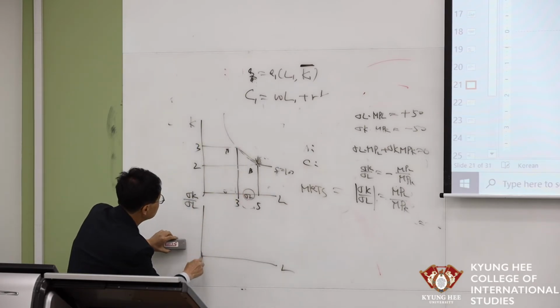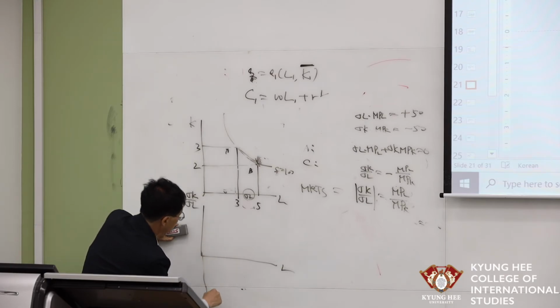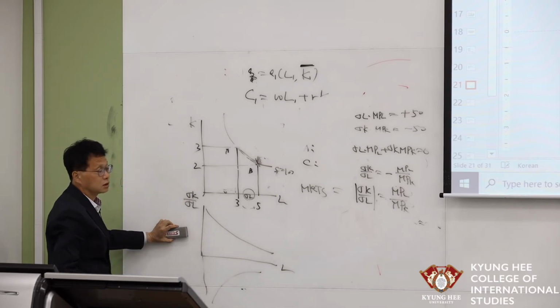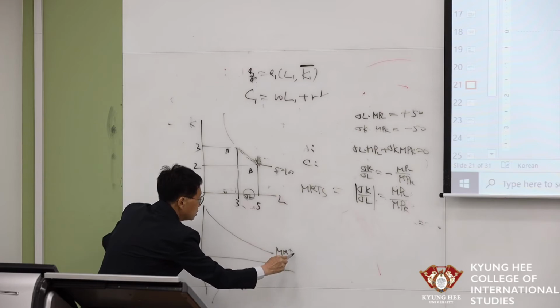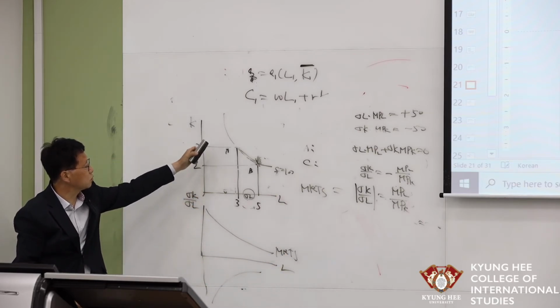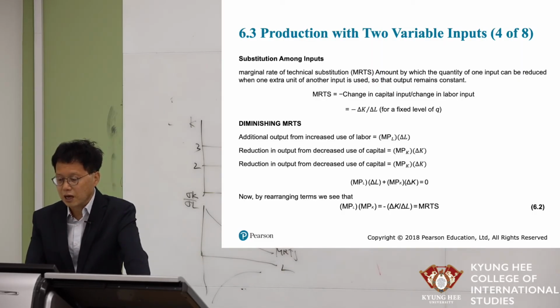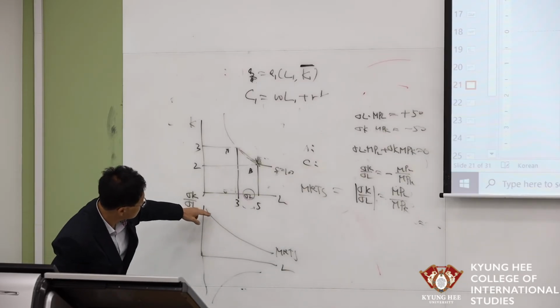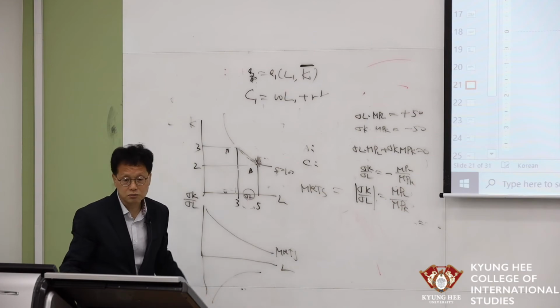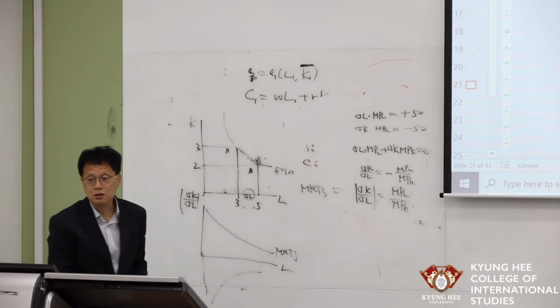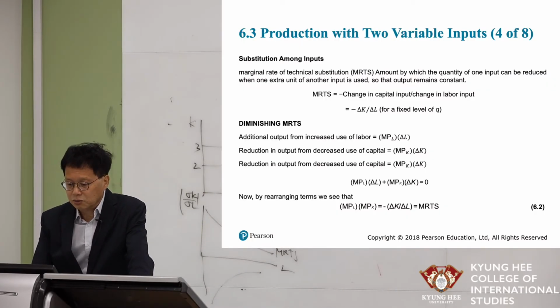Right? That is, simply talking, MRTS, marginal rate of technical substitution. Okay? So the changing rate is, how can I say, the changing rate is like this. And slope is changing like this, right? That is MRTS, if the original function, the isoquant, is shaped like this. That is explained here. MRTS is the absolute value of changing rate, so minus change in K over change in L. Diminishing MRTS. So from here we know that the value of marginal rate of technical substitution, or the absolute value of this one, decreases and decreases and decreases. Right? So that is diminishing marginal rate of technical substitution.